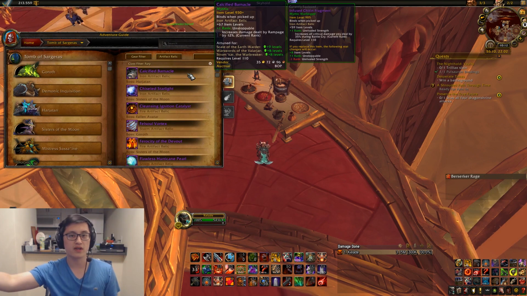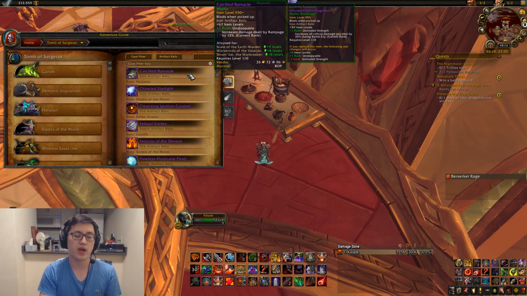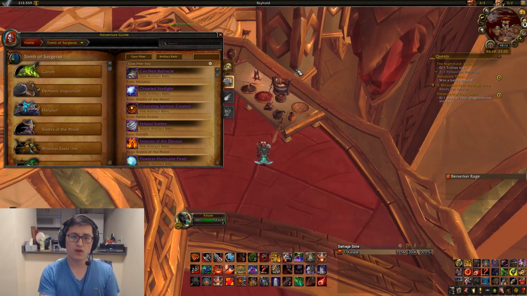If you're not able to get your Scorpion relic or some other Iron relic to Titanforge all the way up to over 950, then you can go for this Rampage relic that also drops from the raid. But overall, I would say the gear that drops from this raid is pretty well itemized for our character.